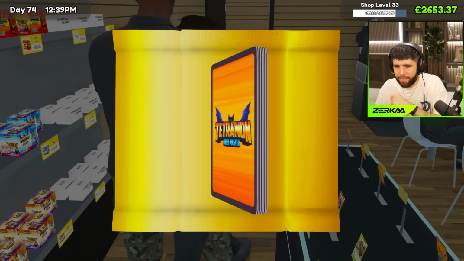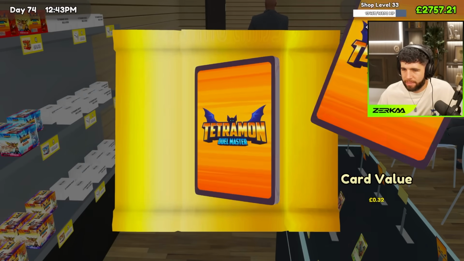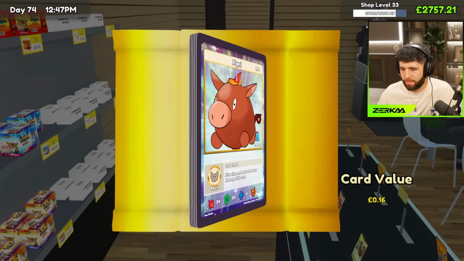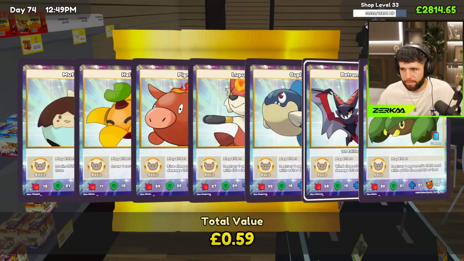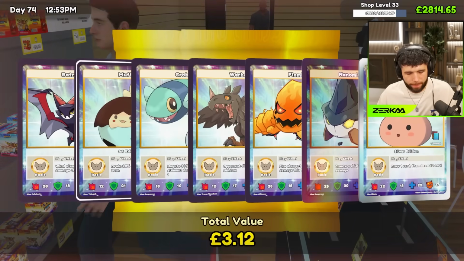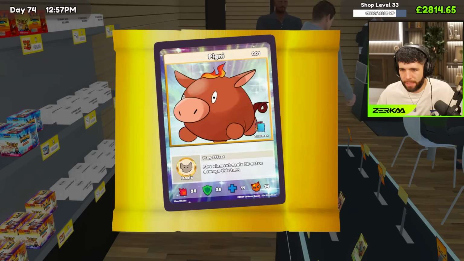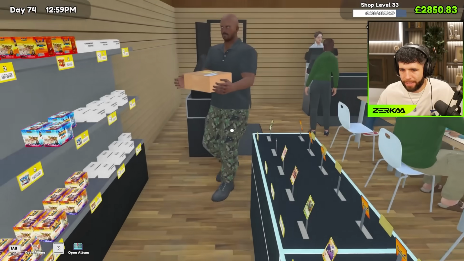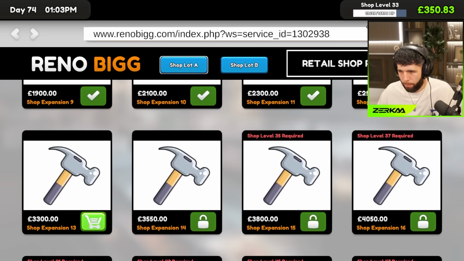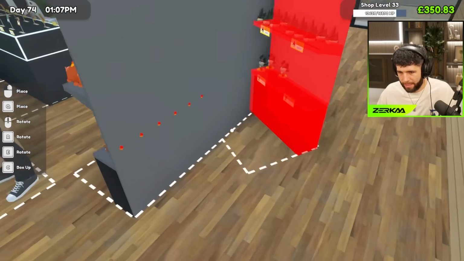Oh my God, we have enough money. We have enough money for the expansion, I repeat. Expansion time is upon us once again. Sound the alarms. Muffin, £14. Everyone get to your stations because Reno. Pow. So now they can get back here.